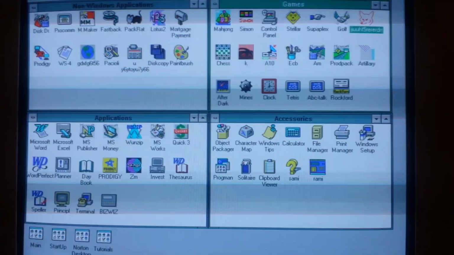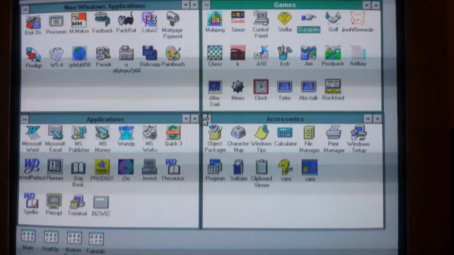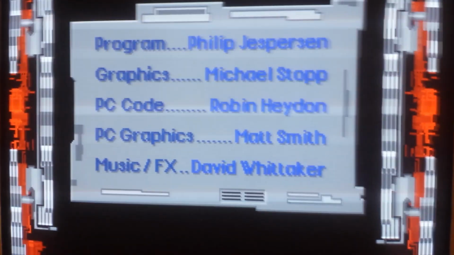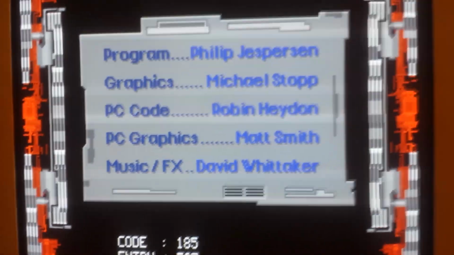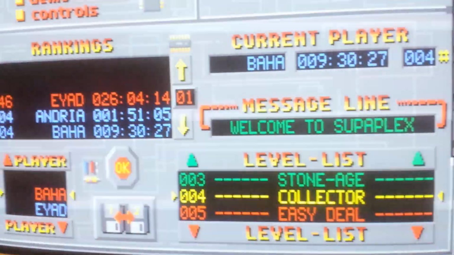let's try out Superplex. I wonder how that works. Oh man, although we do get some weird noise when it's a static screen. But that's probably because I have the speakers turned up very loud. I need to turn the wheel up on the AdLib, you know? The AdLib is in the middle, I think. Oh, listen. It's not loud, but you can hear it.